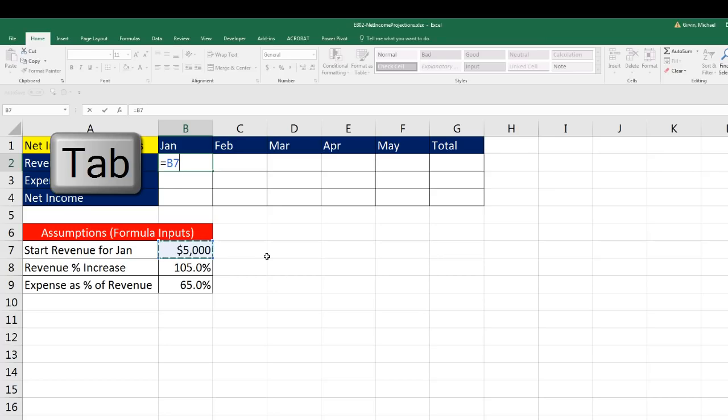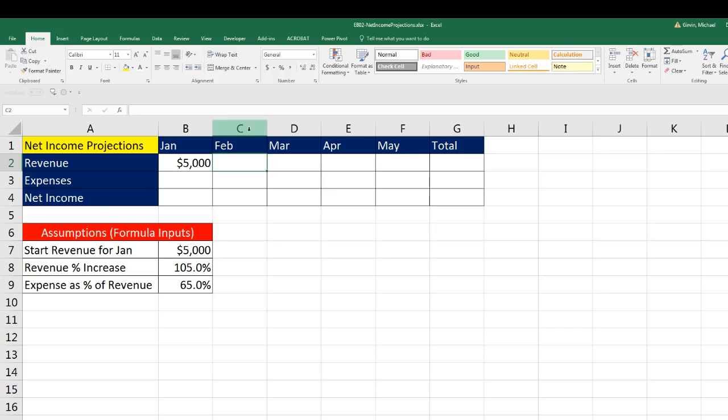So I'm going to hit Tab because the next formula we're going to create is for February. Now, for each successive month, I need to take the previous month's revenue and increase it by 5%. The way we can do that is we can take whatever the previous month's revenue is and multiply it by 1 plus the percentage increase. Now, when you see 105%, you can think of it as pennies, right?